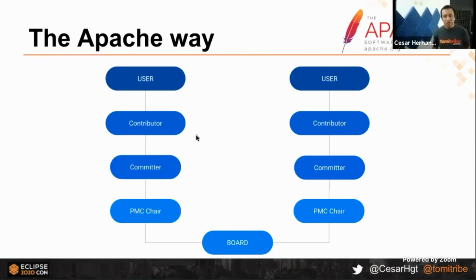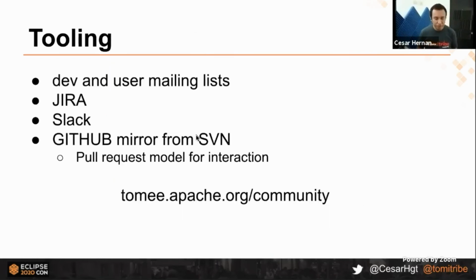And the Apache way is one of the core principles. Remember the friendly, tech-only approach in terms of community. Well, the Apache way is something summarized like this. Usually in a company, you have the CTO, the CEO, and then you go down, down, down. Here it is inverse. The ones with the most power to make decisions are the users. Then you have the contributors who are actively involved in the code, and then you have committers who have basically access to merge the contributions, and then you have the PMC chair of that specific project, and then you have the Apache board. So this is the Apache way of how things are being governed, the governance of the Apache Foundation.